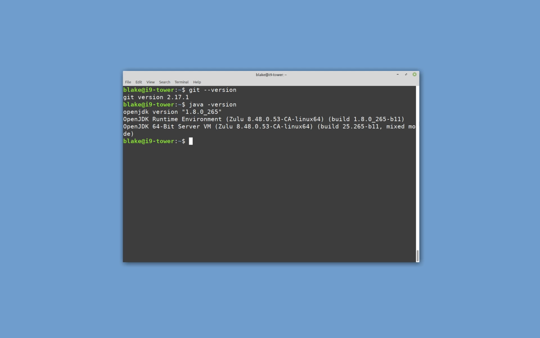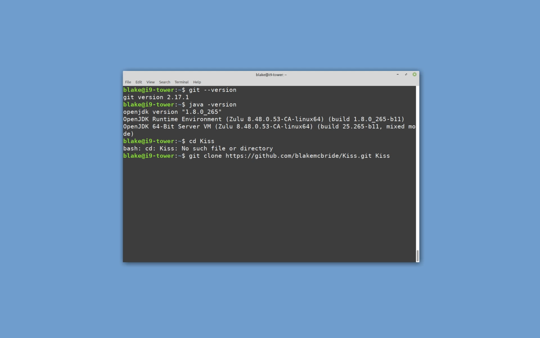To be sure you have Git, you can type the following. And to be sure you have Java, you can type the following. Okay, so everything looks good there. Now, first of all, we're going to be downloading into a new directory named KISS. So let's make sure it doesn't exist already. Nope, doesn't exist. Okay, so I'm going to clone that from the GitHub repository.